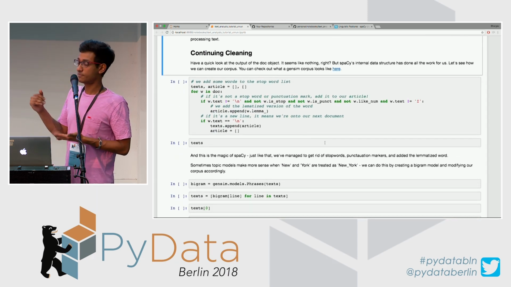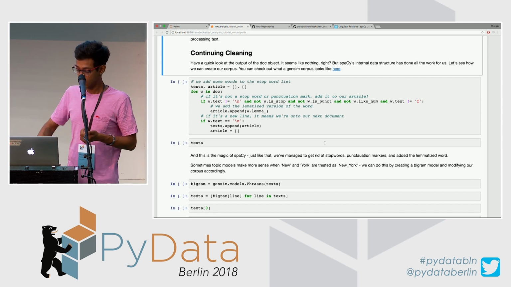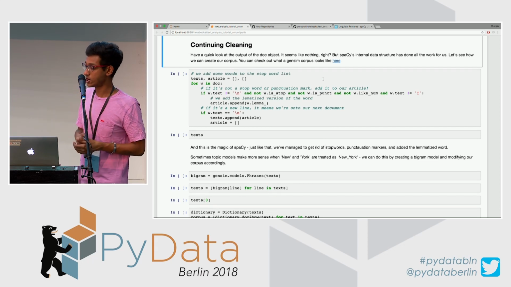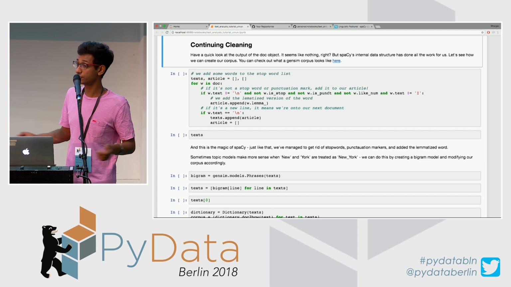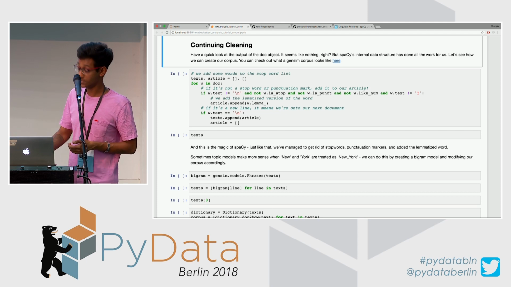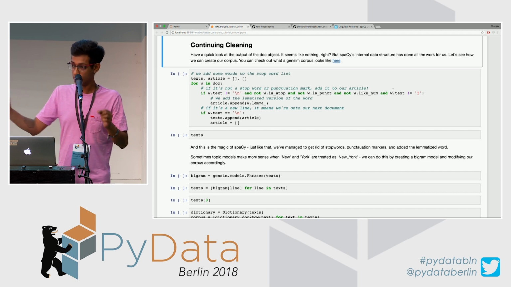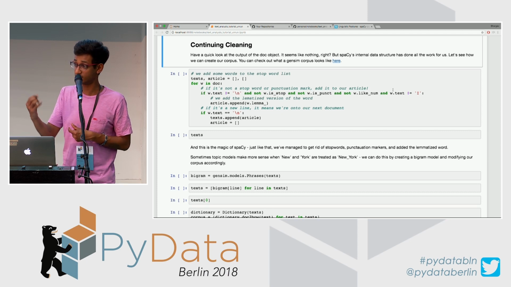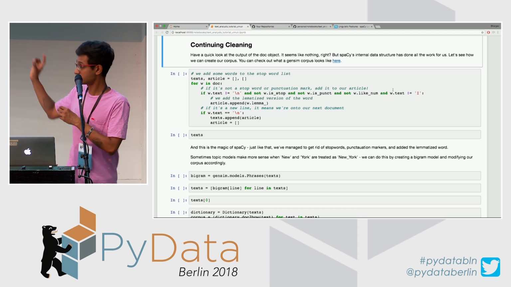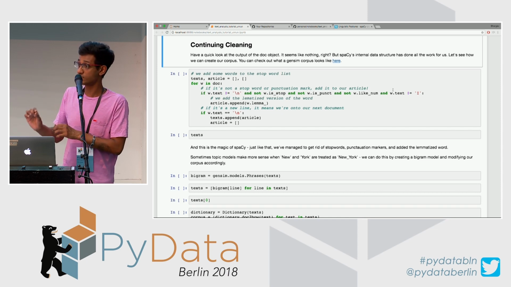So I talked about topics, and I talked about why we'd not want stop words in our topics, right? Let's think of other things which we might not want in our topics. We probably don't want punctuation, like we don't want full stops and commas and colons. I do not want numbers. And in this particular case, I also don't want, I'll explain that later. But in this case, what I'm going to do right now is I'm going to only use important information from my text to generate my corpus. This particular bit of code is very, very important. So if you do not understand why we're doing something, please stop me.